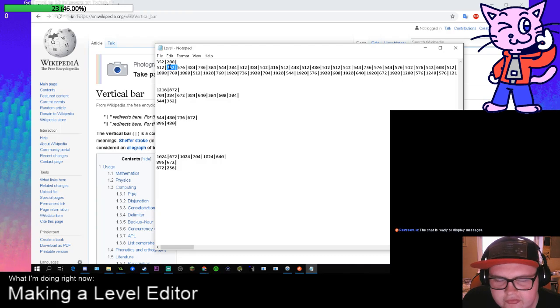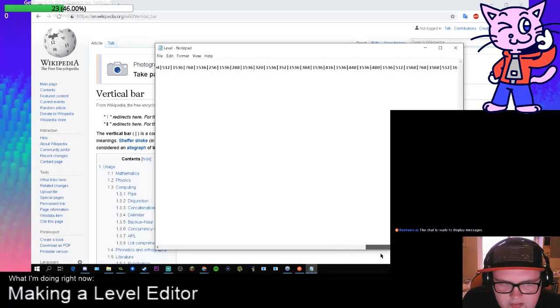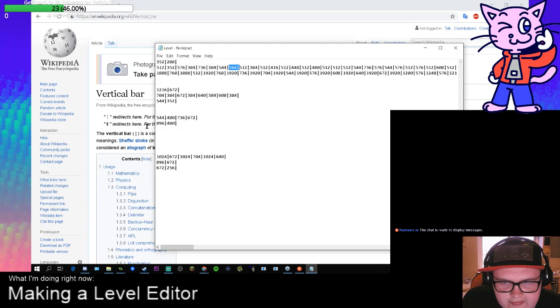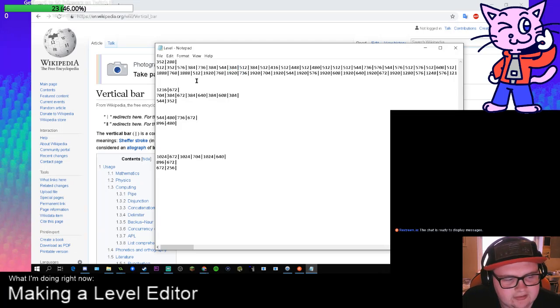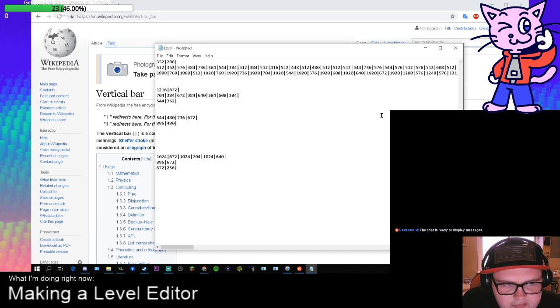And I guess it just knows that the next two values are for another object. X position, Y position, X, Y, X, Y, and it just goes on like this, and when it's another object, it's a new line or something like that.